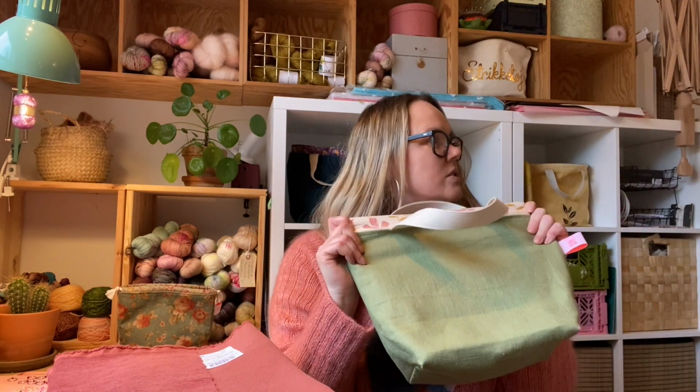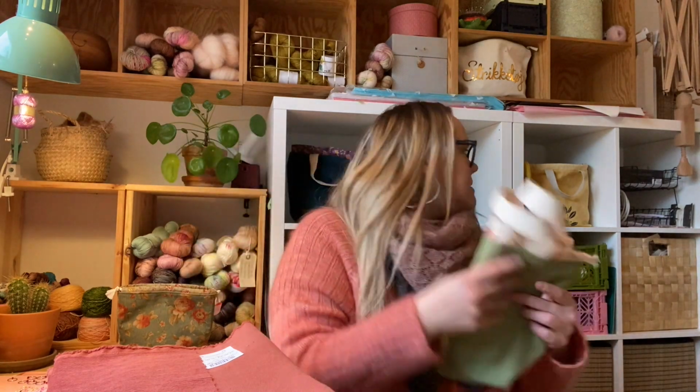And I have some new linen. Actually, I think I'm saying that wrong too. Linen is, you call it lining, right? When the inside is called lining, and a certain fabric that I have, so this is linen and the inside is lining, right? Am I right? I still have 2 of the linen ones in green, 2 in blue, 2 in nude. They're so soft and really nice. Okay, let me show you the linen. I know some of you are gonna write me and say I'm doing this all wrong.